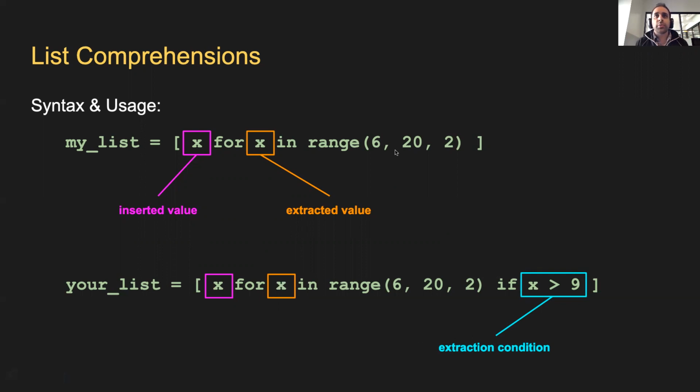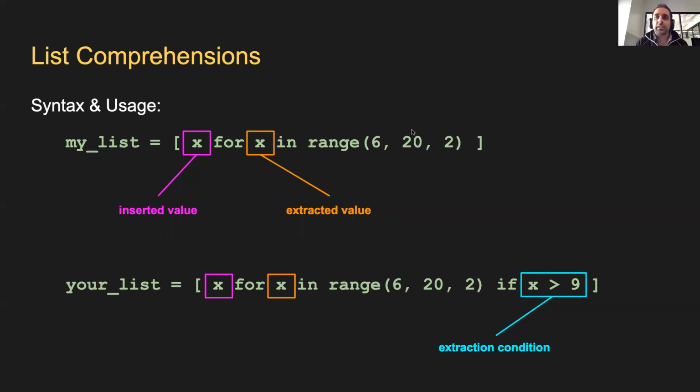So in the first case, if we ran this, we would start our for loop. Our range starts at 6. We're incrementing by 2. So this is kind of like a lesson on range also. We start at 6. Our step is every 2. So we're going to start at 6. We're going to go to 8, 10, 12, 14, all the way up to 18, but not including 20.